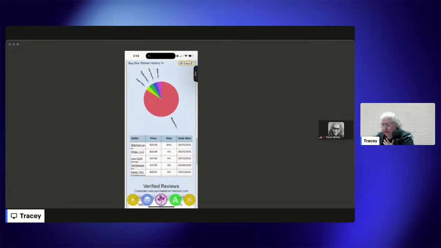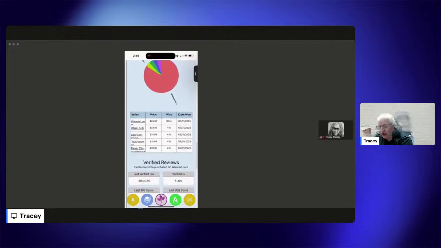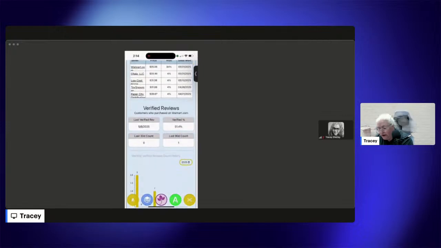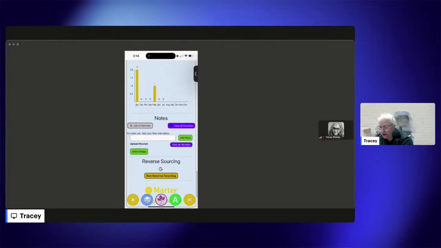So looking at the buy box history, Walmart has maintained the buy box about 84% of the time. So that's a pretty deep possession of the buy box. But the times that other people have got it, they have been able to sell it for quite a bit more. So if you don't have a lot of stock to sell, if you have 2, 3, 5, 10, you could send in and place it at that higher price point and just know it's going to be a little slower moving for this item. Definitely not an item I'd buy like 50 of, at least not right now while Walmart has that many in stock. We do have some verified reviews in the last 90 days, so that's good news as well.